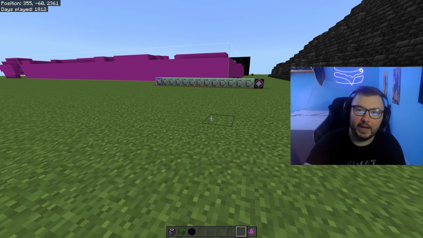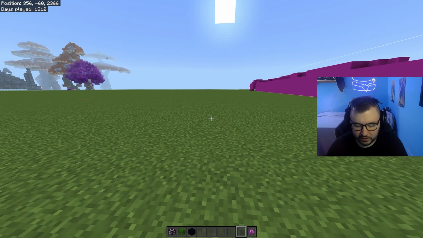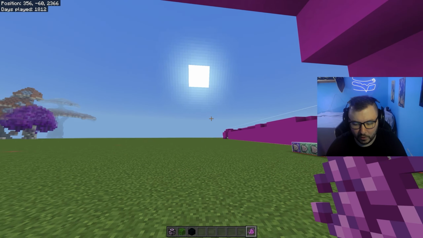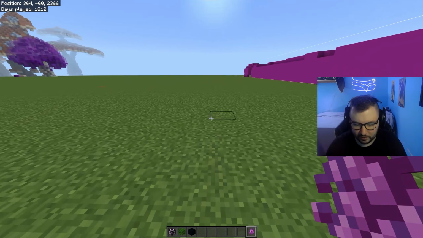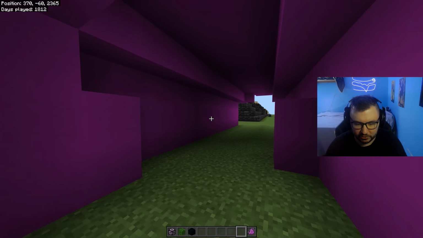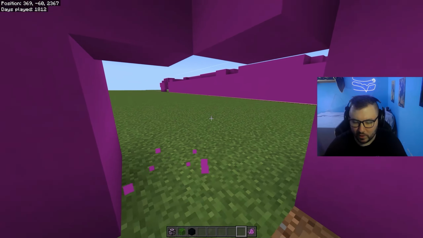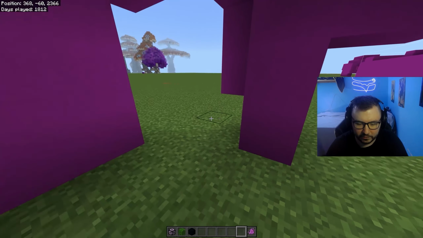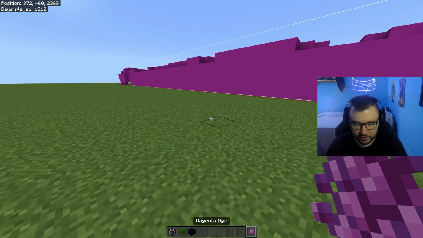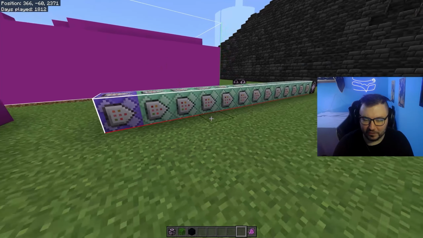Before I get into the commands side of things, I'm just going to show you guys how the brush works. You pull out whichever item you want to use, which I just use magenta dye, and you just start walking. And wherever you go, the blocks will just follow around you, making yourself a little tunnel. If you ever want to make a hole in the wall, or have a sort of a Y or a fork in the road, just break down the wall and start building again. Just use the brush again. That's pretty much the gist of it. Let's move on over to the commands.